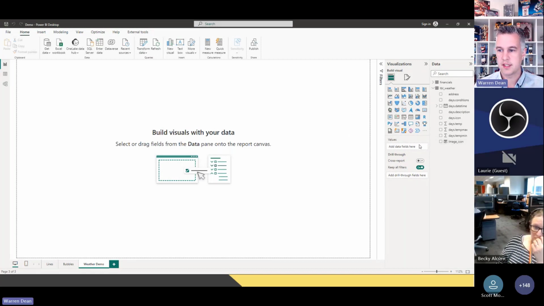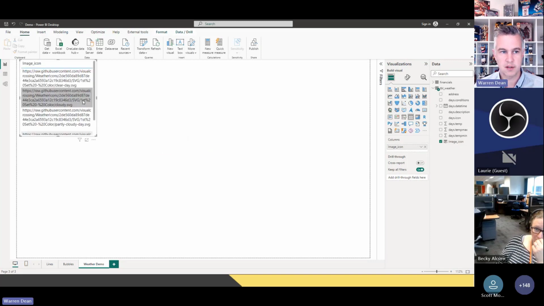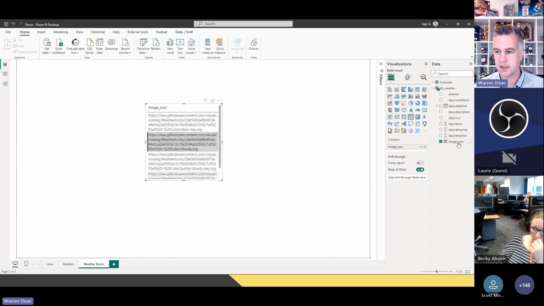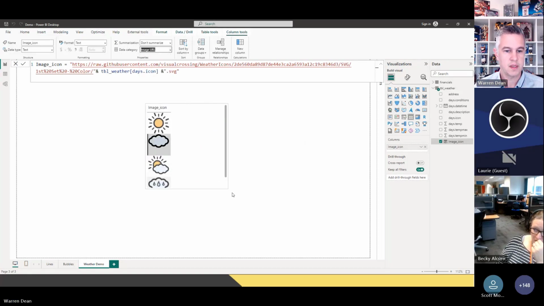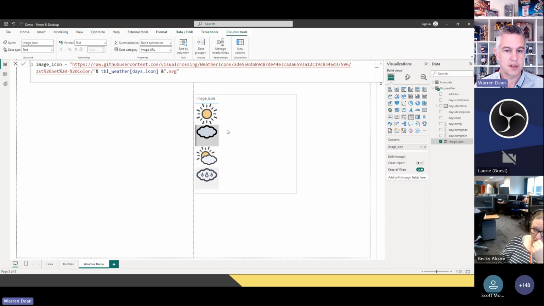So let's have a look and see if that's working. I'll just pull in image icon in here. It looks like I didn't change it, so I'll go back to uncategorized, change to image URL. And you can see here I've got the icons in a table. So that's good.